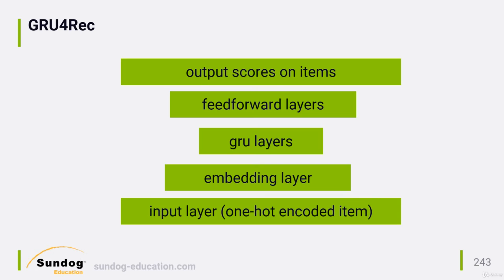There can also be many feedforward layers after the GRU layers. These are just more traditional neural network layers that don't involve fancy GRUs. And finally, we get scores on all of the items, from which we can select the items the deep network thinks is most likely to be viewed next in the clickstream.